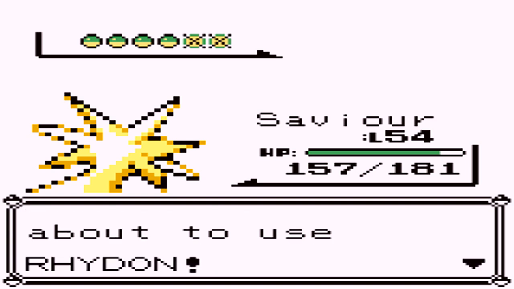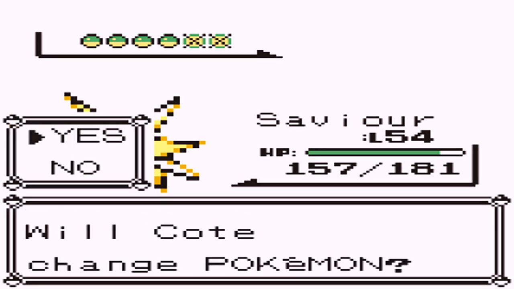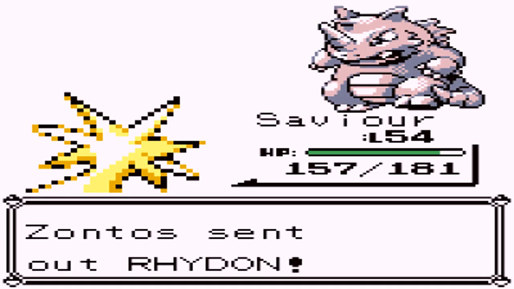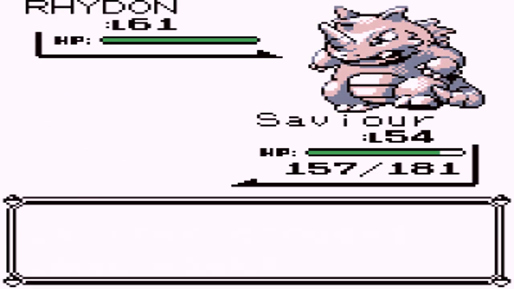actually flying is special, I have no idea. Flying might be special, which would make a lot of sense. I don't even know, I don't know the types. So he's going to go into a Rhydon. I'm going to switch right out into my Rhydon counter in Blastoise.